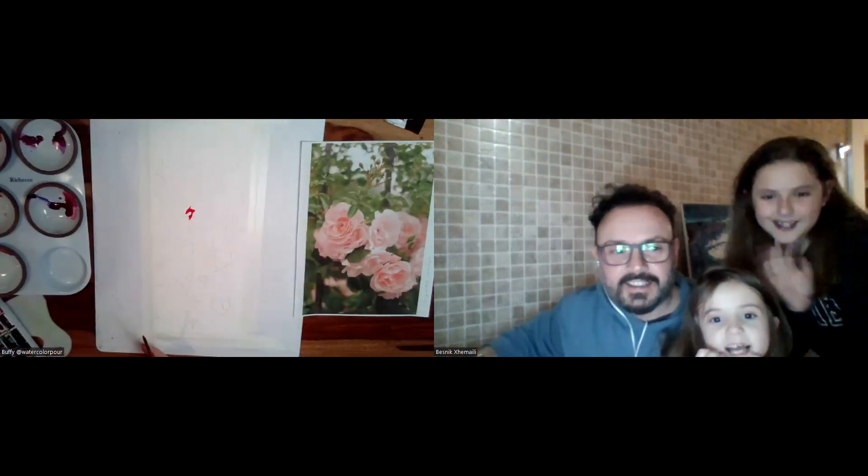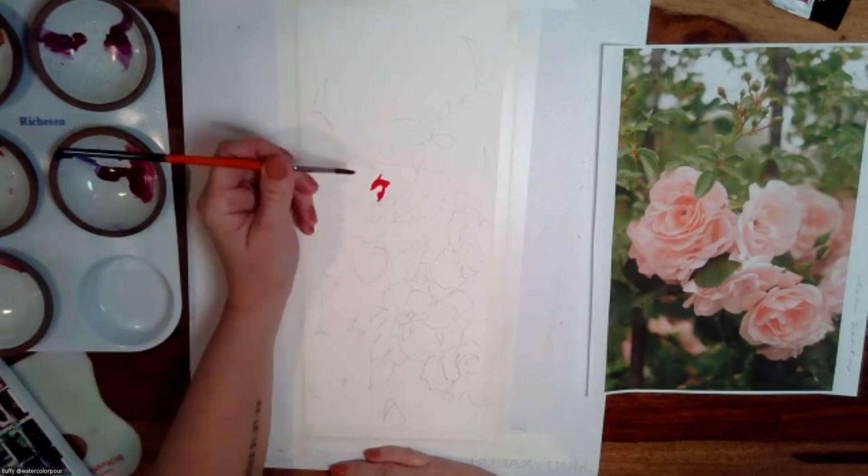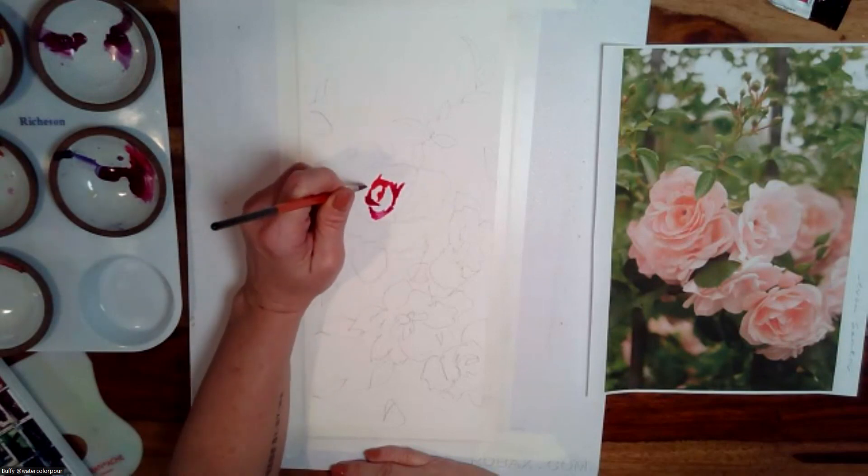Bethnik's daughters, Alina and Nina, say hello. So I put a little bit of quinacridone red, and I'm going to take a little bit of the quinacridone rose. We're just going to see how these colors work to add variation and alternation to our color world. Let's mix them all — a little bit of the lilac, a little bit of the violet, and a little bit of that purple. I'll lay a little bit of color down and then use a wet angle shader brush to pull some of that color out. It could be so relaxing and fun to watch how these colors spread and how you can somewhat quickly start to define your flowers.